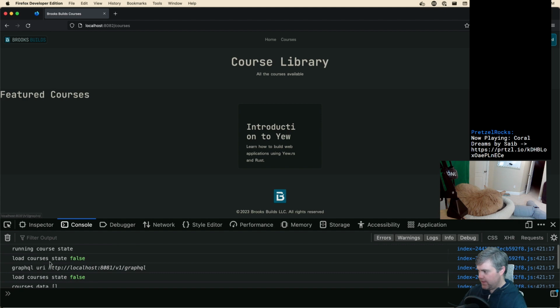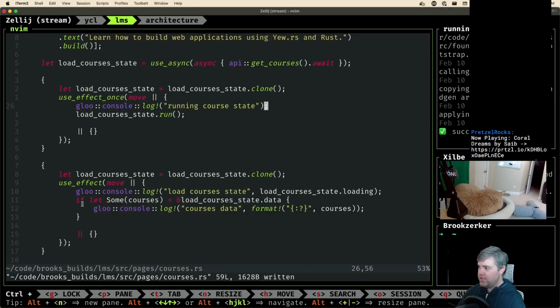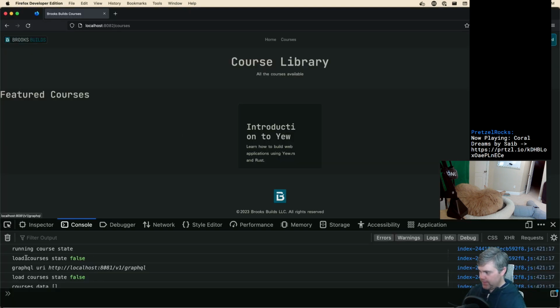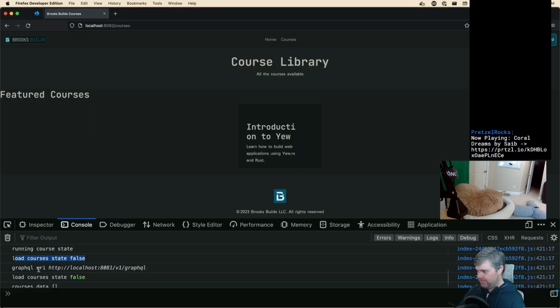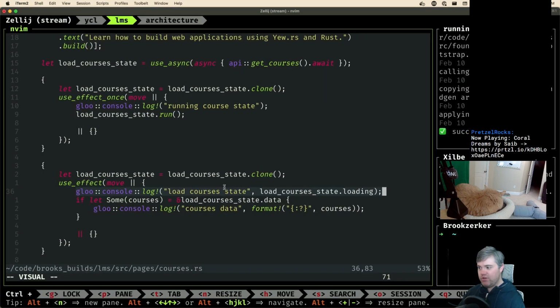Okay, so use effect once happens first. So this line happens and we get our console log, and then it initiates the run. The state is false. So we look at here. The state at this point is false. And then we get the GraphQL URI because this was running.